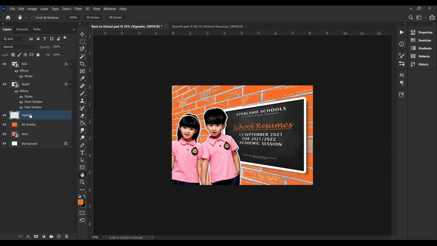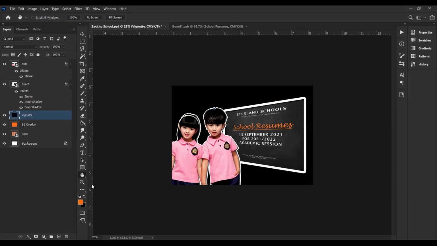So now we want to do control backspace. Before we did alt backspace, right? Now we want to do control backspace because we need to fill with the background color. My background color didn't change though. You said black. That's fine. Everything's gone black now, right? Is that what you have? Oh, mine is white.